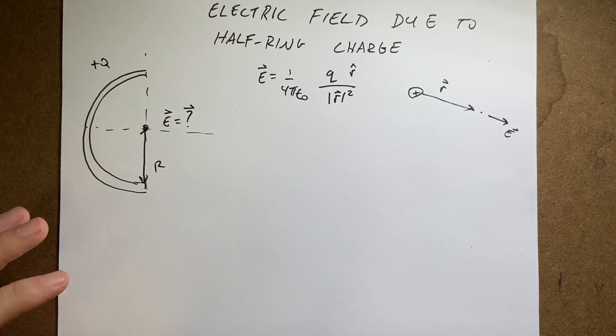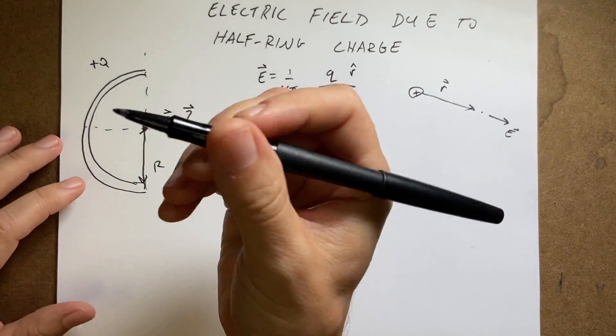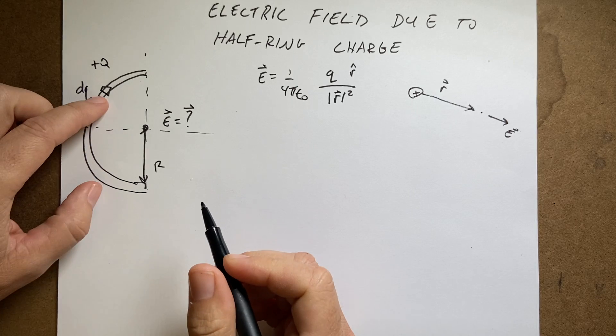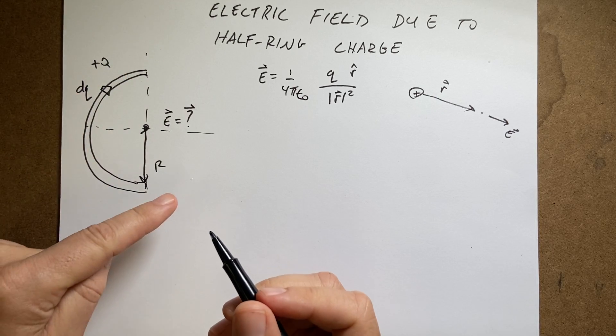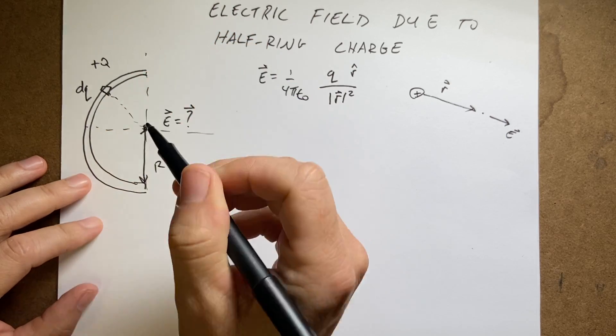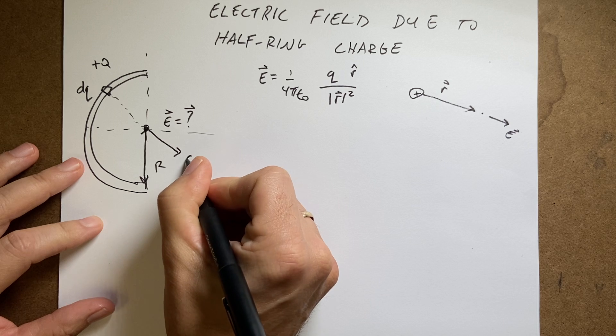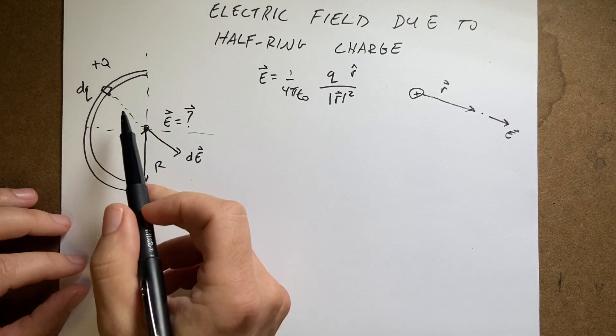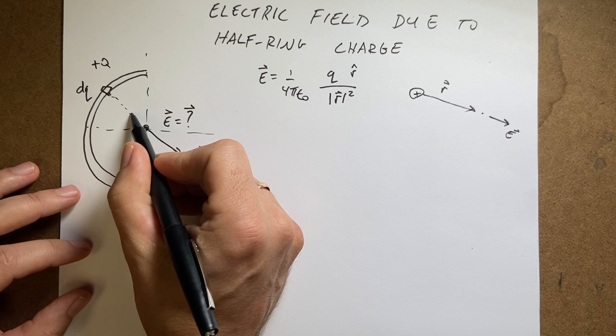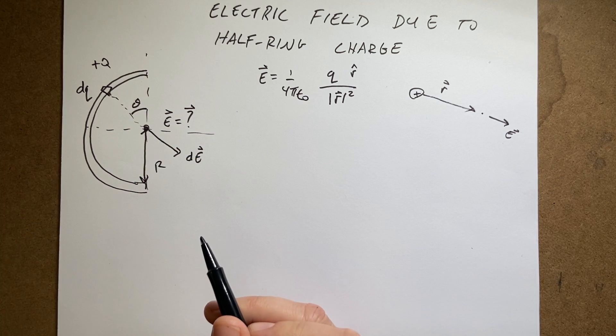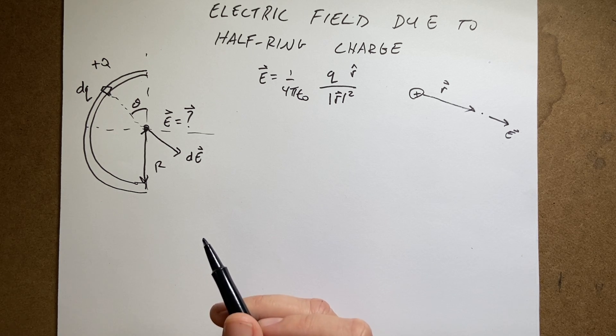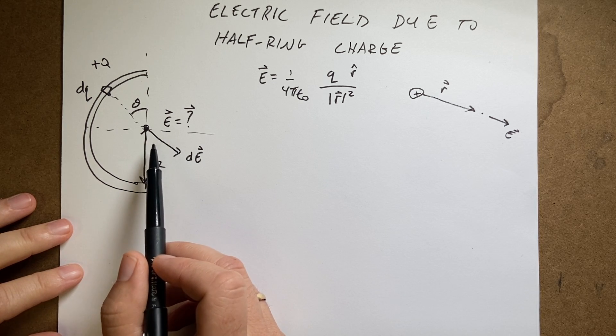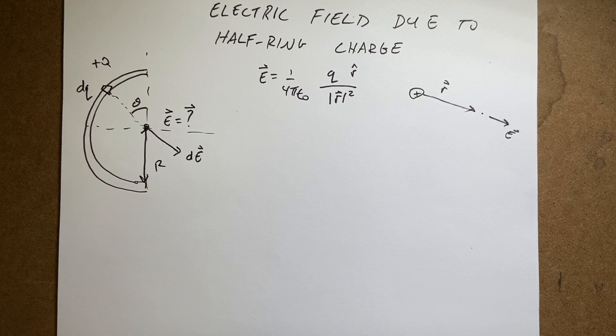So here is a ring. The best thing to do is to break it into a whole bunch of pieces. If I pretend like this is a series of tiny charges, I'll call them dq, then I can find the electric field due to this piece right there and then just add up all the electric fields. I know how far away that is, and I know the electric field would be pointing this way. I'll call it dE, because it's not the total electric field, just a little tiny piece. Then I could do that for all the pieces. You see the problem, though. As I move along here, the magnitude stays the same, but the directions don't. I have to add up all these vectors of different direction, and that's kind of tough.